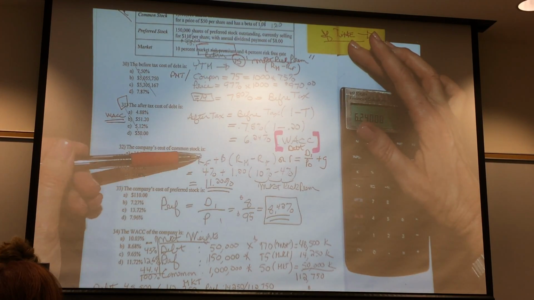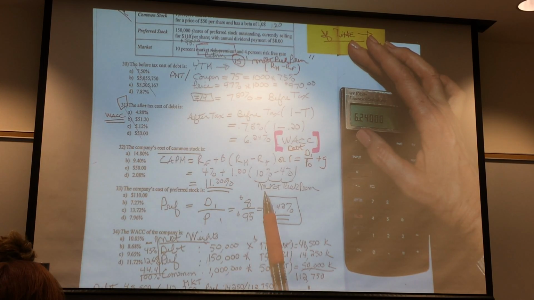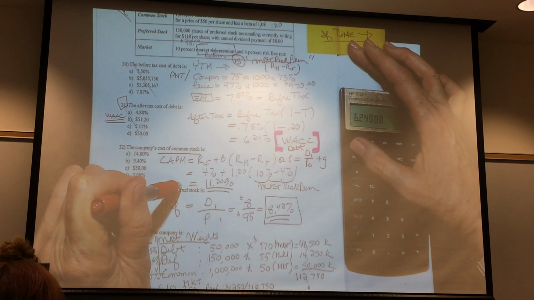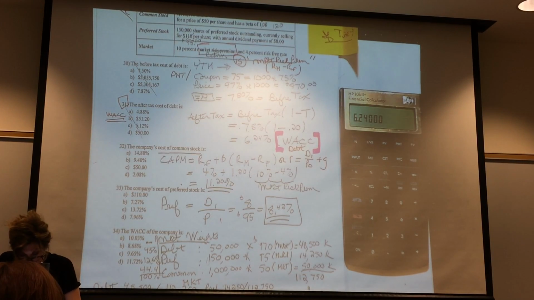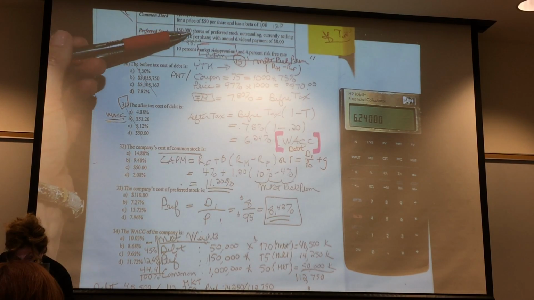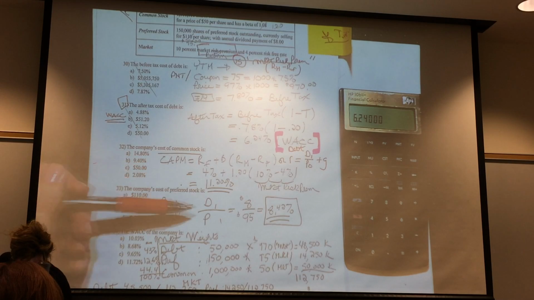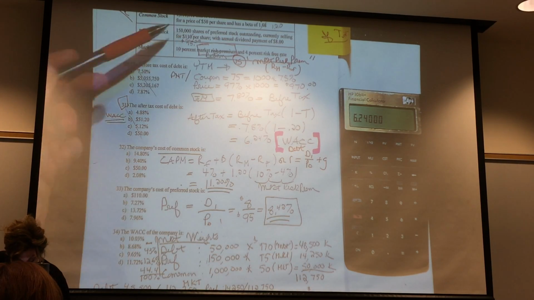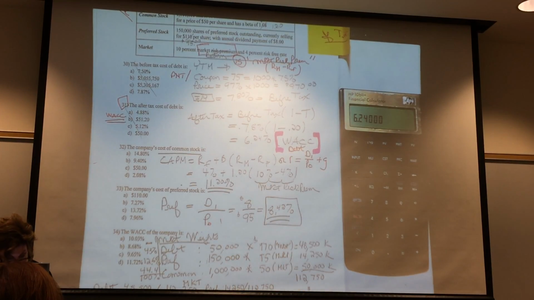So there's my risk-free rate, 4%. My beta is 1.2 multiplied by my market risk premium of 10% minus the 4%. My cost of common stock is 11.2%. Preferred stock is pretty easy. I changed the dollar amount on that too. So my dividend over my current price, that's the $8 over the $95. My preferred cost right now is 8.42%.